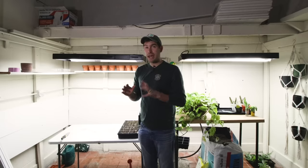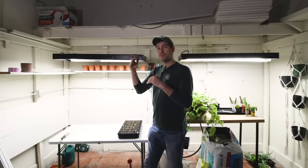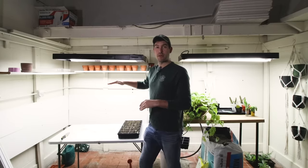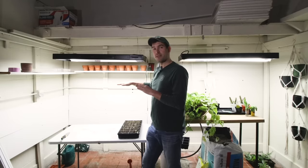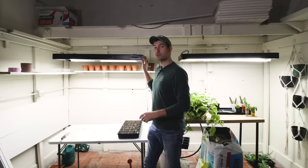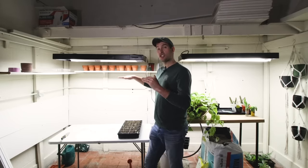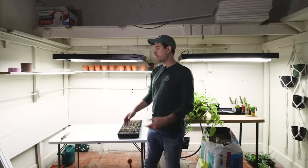Can you get too close? Yes, you can — these lights do give off some heat and you don't want to burn the leaves. The general rule of thumb is: for every 1,000 lumens above 2,000, add one inch of distance. So at 3,000 lumens, six inches is the minimum distance; at 4,000 lumens, seven inches; at 5,000 lumens, eight inches. These fixtures are 16,000 lumens, so starting from the six-inch minimum I can move down an additional 14 inches — giving a great distance between lights and plants with lots of room to grow.